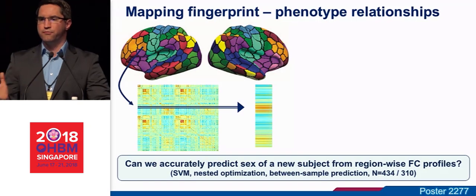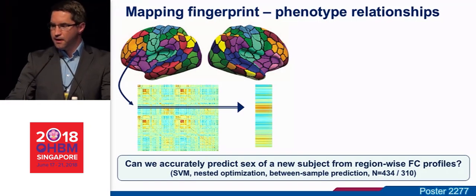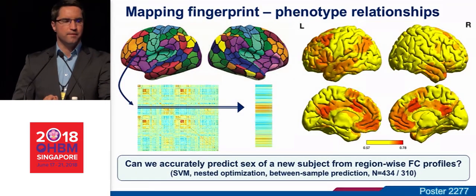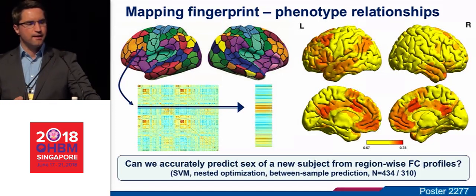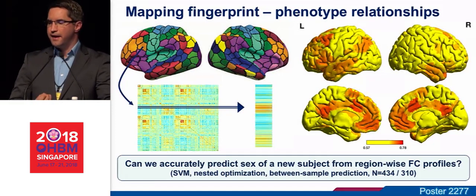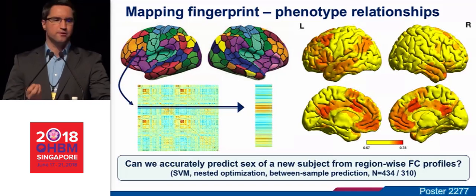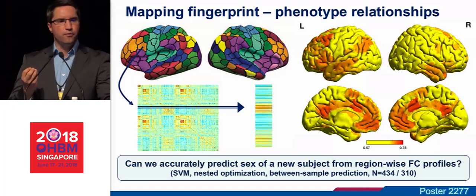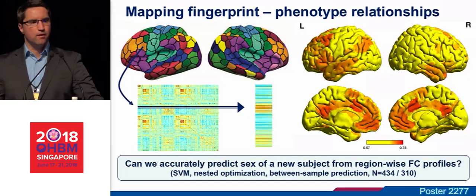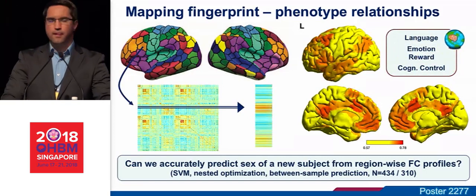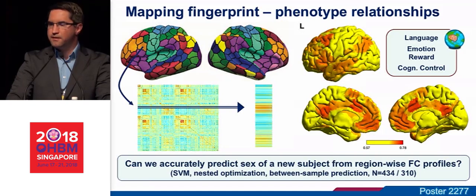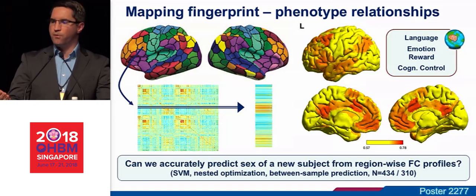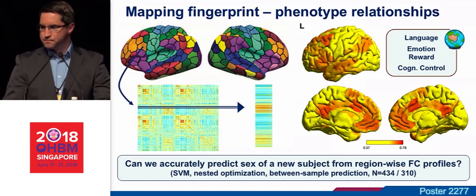And that was across 2 different samples, so a fairly conservative analysis. And what you can see is that there is quite some interesting regional variation in the predictive power. It's in particular regions of the cingulate cortex and of the left hemisphere, in particular frontotemporal, whose connectivity profiles allow you to predict a new subject, whether it's a male or a female. Now, if we then look into BrainMap to see what are these regions doing, we actually found a very nice convergence again. These are regions involved in language, emotion and reward processing, and cognitive control.